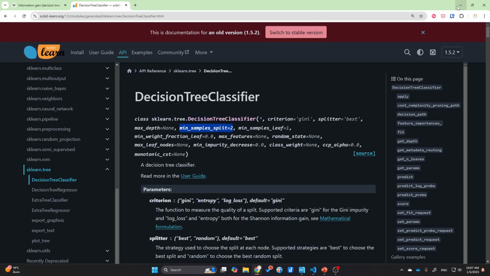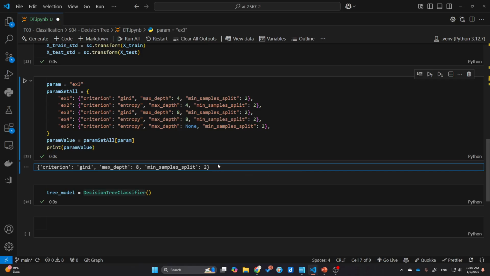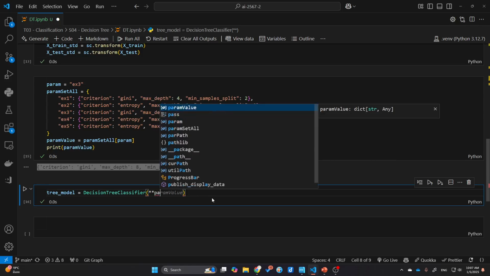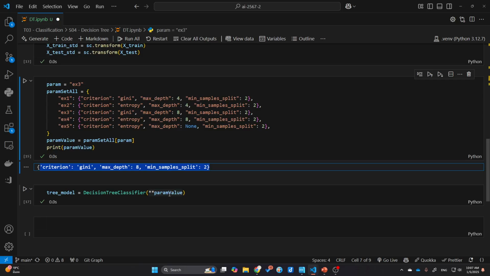If you want to inject all of this into this class, this object instance, all you have to do is spread it out like this. So I can do param value like that. Okay, so this is called destructuring. So destructure all of this back into all of this.